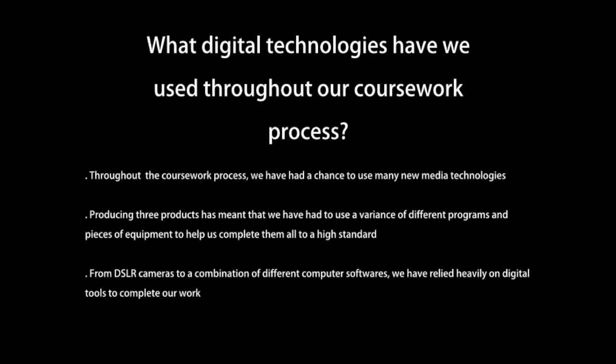So what digital technologies have we used throughout our coursework process? Because we're producing 3 products, it meant that we had to rely on much more technology than we may have had to do last year. For example, with DSLR cameras and the combination of different computer softwares, we really did rely heavily on tools to complete our work.